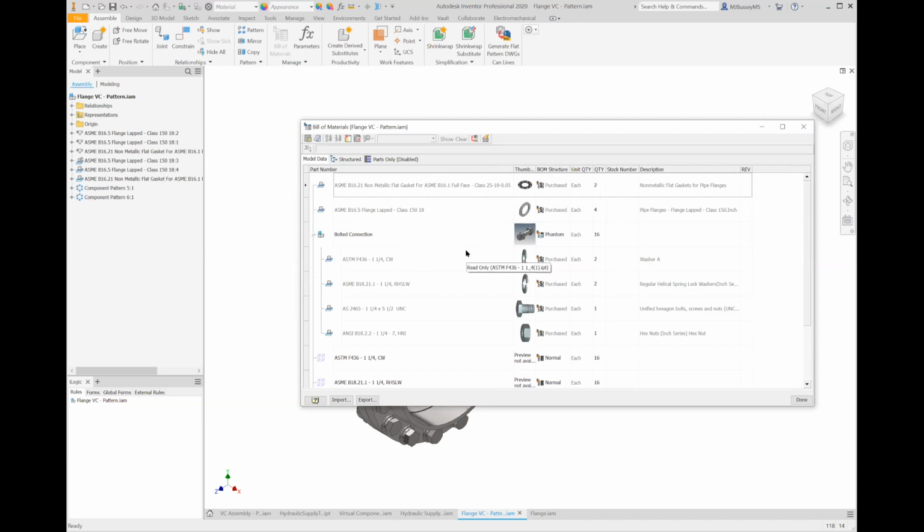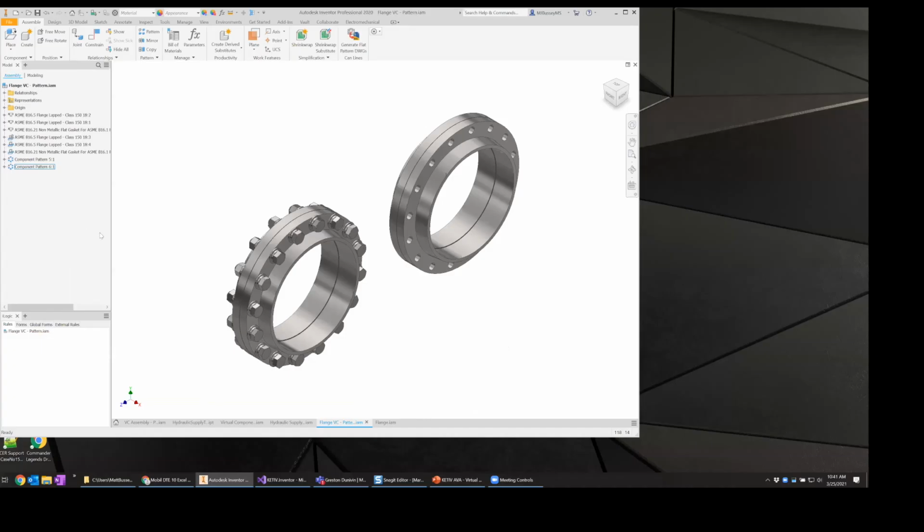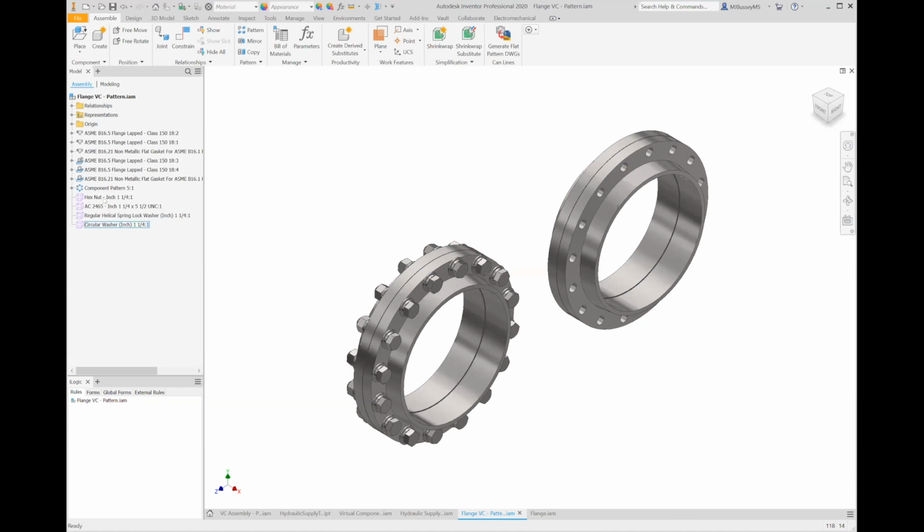So here's one of the things you do have to be aware of, where you may have to manually manipulate virtual components. In my real bolted connection, I'm actually using the same washer twice and the same lock washer twice, and that's not currently happening with the virtual components. So the way I would have to deal with that is this. Since I have 2 instances of each washer, I grab the regular washer, drag and drop, create copy, drag another washer, copy. I'm glad I remembered to show you this because I meant to show you this.